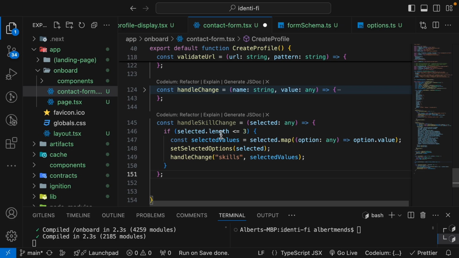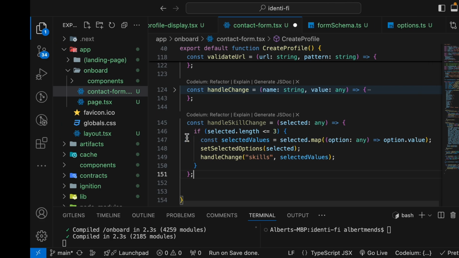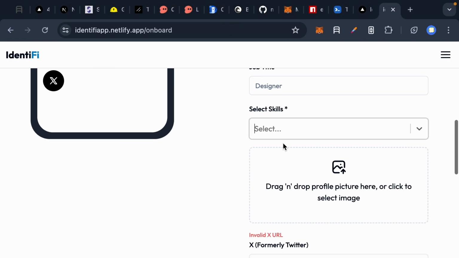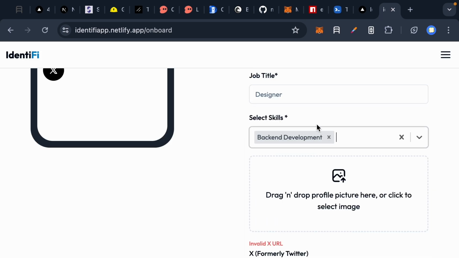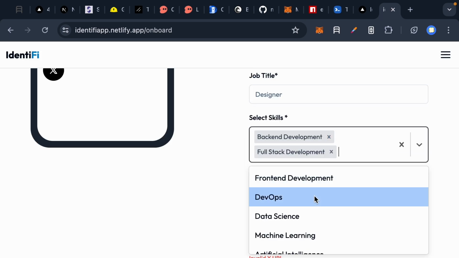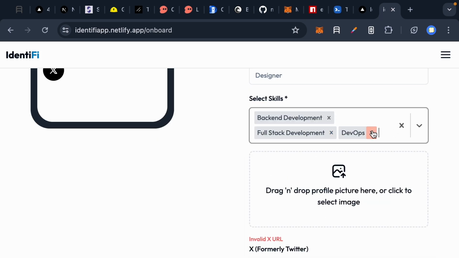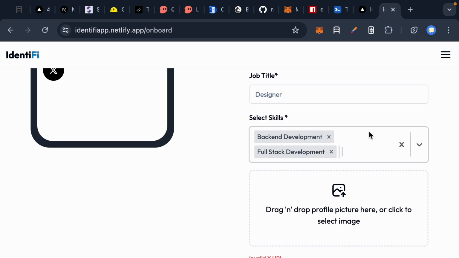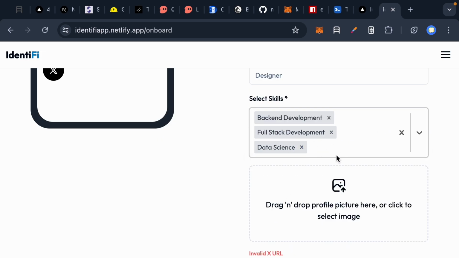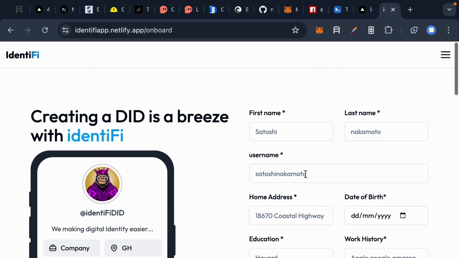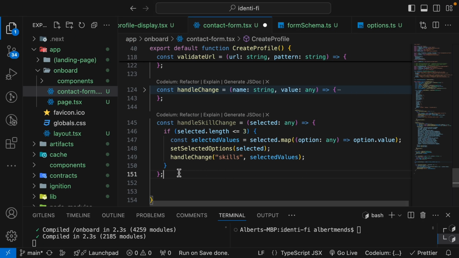And this is also checking if the selected items are less than 3, because the maximum skills you can select are 3. Once you reach the cap, you can't select any more. So we see everything that we select here doesn't get added. We can get rid of one and it will be added. So that is the function of the handle skill change over here.